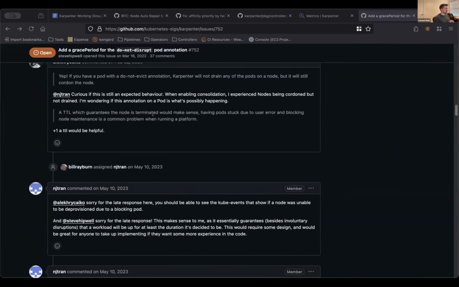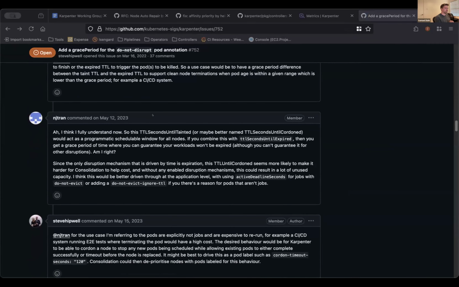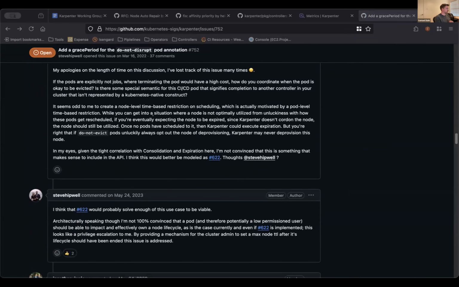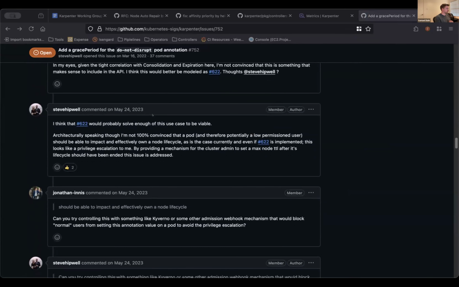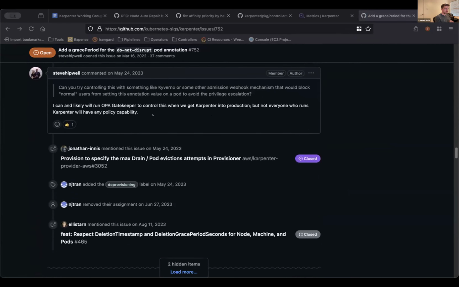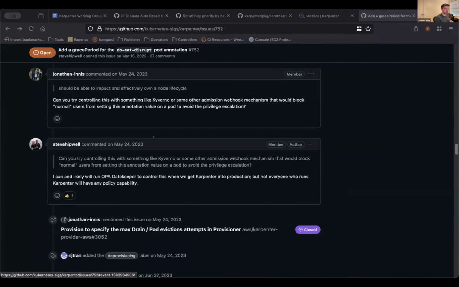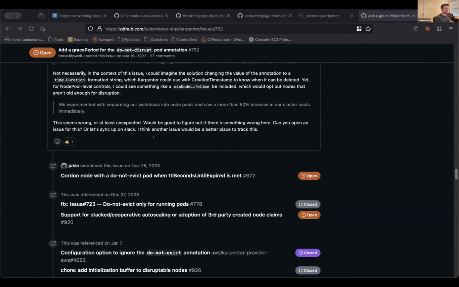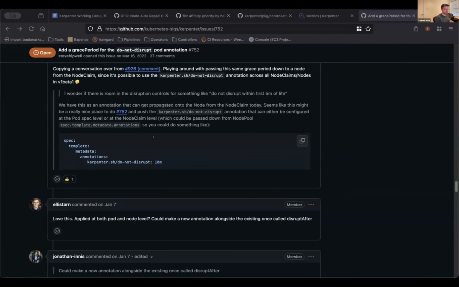Yeah, I think this is definitely very similar to what I'm talking about. And I think they're suggesting looking at termination grace period, which is for the node, at least in the last comment here, which doesn't quite solve my problem or our problem.